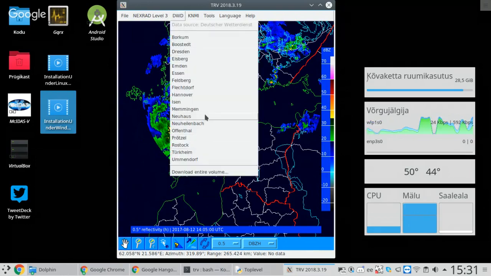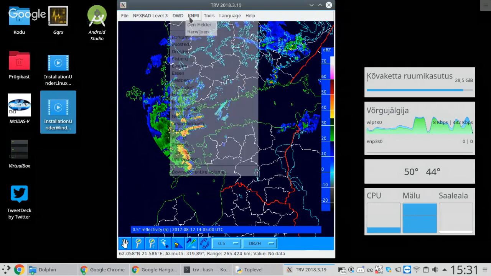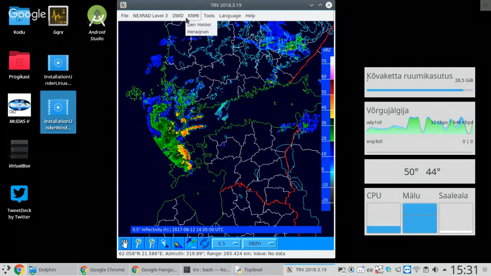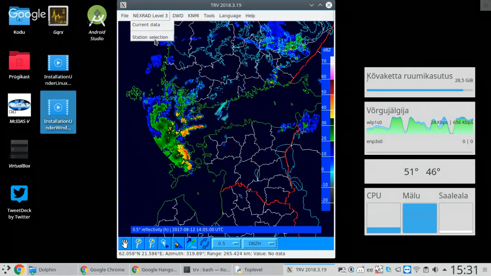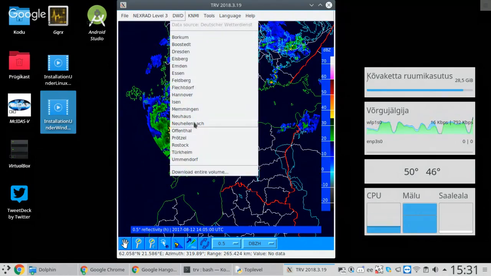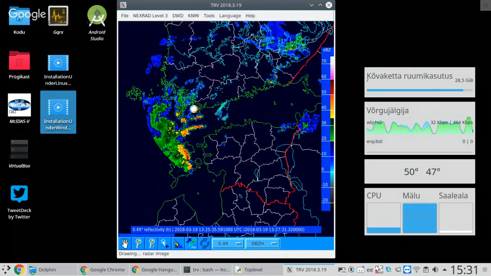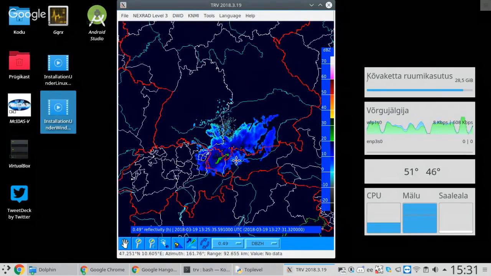So let's pull up now. These two are a bit different in the sense that you're not going to select a site in the dialog. You're just going to choose a site in the menu. Let's take Memmingen. Now obviously Germany is seeing quite a bit of action at this point, and here we are.